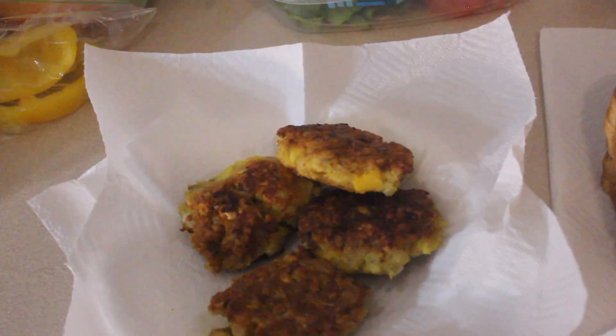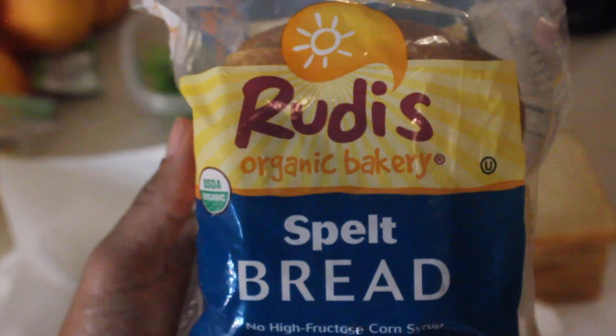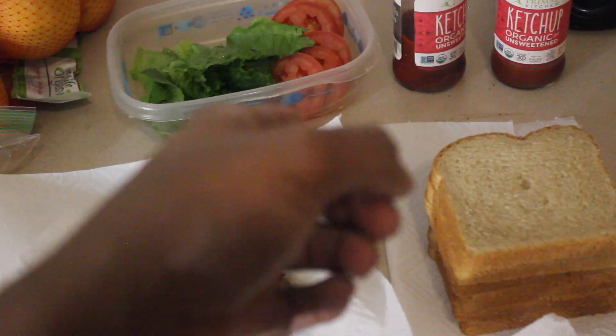And that's what you call an alkaline chickpea burger on organic spelt bread. Made out of flours. There's a little cane sugar in it — I'm not really big on sugars, but that's the best option. You don't want all these other breads made with dextrose and all these crazy ingredients. Less ingredients. Plant-based ingredients. Always best.